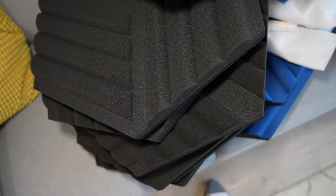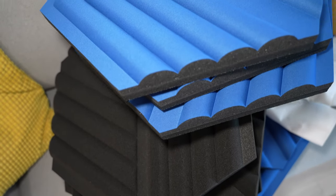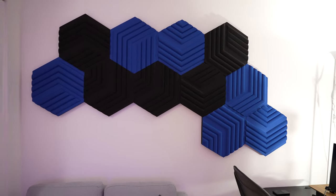And that brings me to what I dislike about the Elgato panels. And one, it's the color choice. I don't like the fact that there's only black and blue. It's almost like you're branding your house with the Elgato theme. I wish they provided more customization, like different colors.